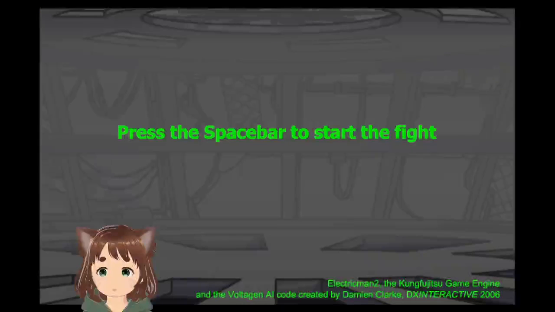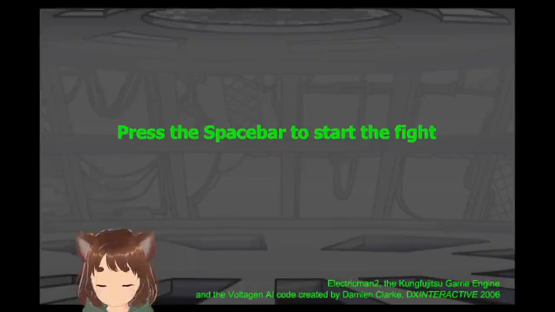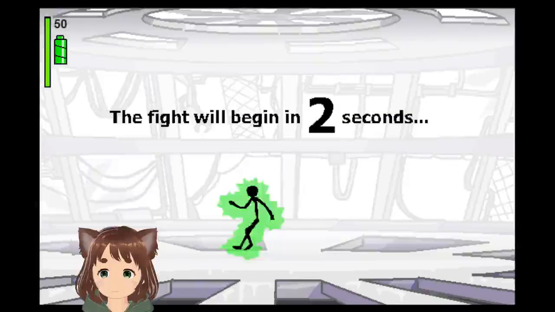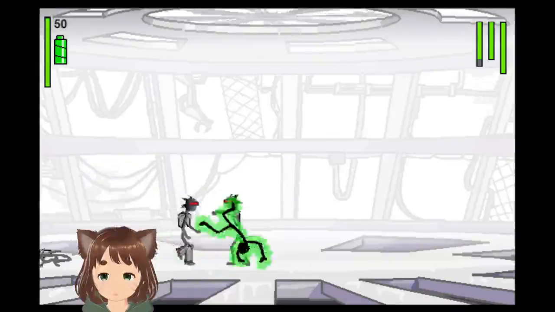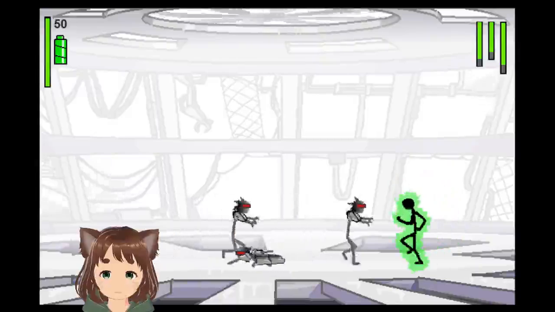All right, replicants. Our first battle. Press the space bar to start the fight. All right. Okay. Here we go. Let's warm up a bit. All right. Go back. I'm gonna try to dodge their attacks if you can.